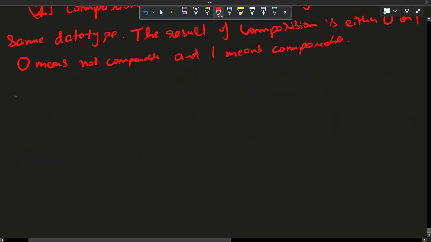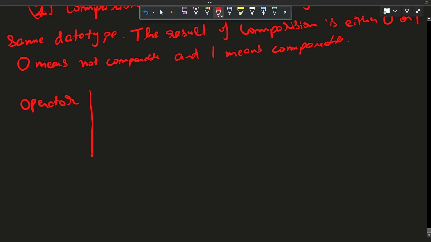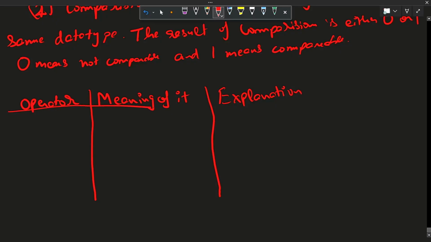Now we will see the different kinds of operators, the meaning of each, and an explanation.